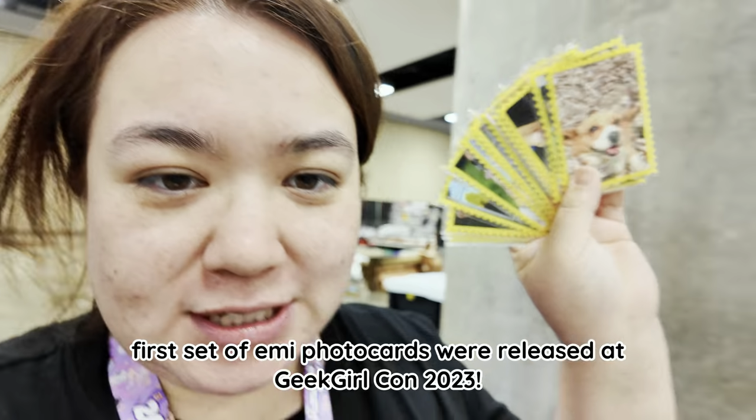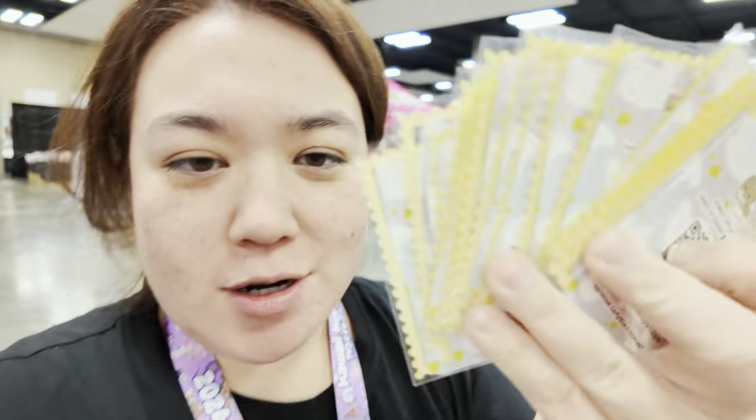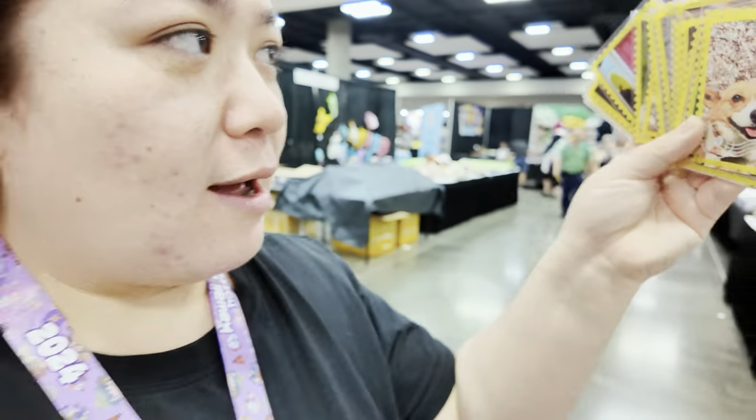So something new that I started is Emi Photocards. And I actually made these a little while ago. So this is the second batch of Emi Photocards, version 2, if you would say. I'm gonna go and get some to my friends. I don't advertise these. It's kind of like, if you know, you know, that you can come and ask me for a photo card. On the back, I have all of my social media and stuff like that. I was gonna do this as a business card, but changed my mind halfway through to just give it out to people.